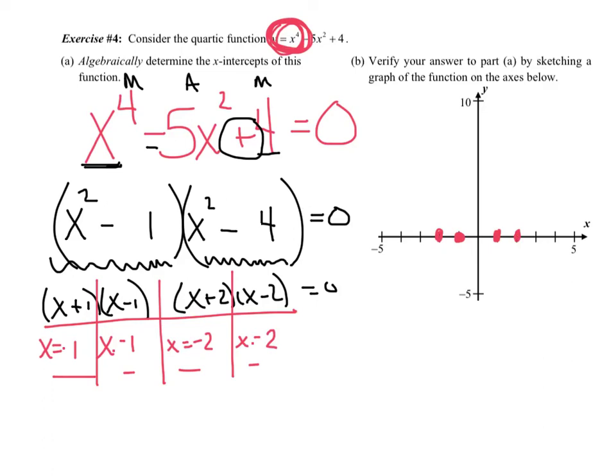Now, you haven't seen anything like this before, so feel free to get that in your calculator. So I'm typing in x to the 4th minus 5x squared plus 4. And I'm going to go back, and you can use your Zoom 6, but they do give you this nice window to use here. And let's graph that function. And it looks like I have a y-intercept of 4. So my graph is going to look like this. But notice when you have x to the 4th, you should have 4 x-intercepts, or 4 roots.